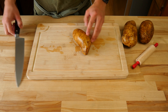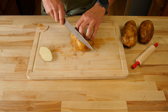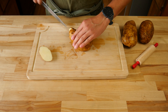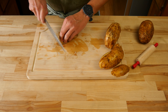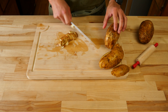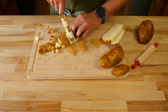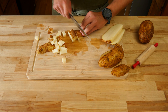Grab two medium to large sized russet potatoes. We'll be cutting them into a small dice. The best way to prevent them from moving around too much is by cutting a quarter inch section off to make it flat on one side. Place the spud on the flat side and then cut it into quarter inch sections lengthwise. After that, cut the sections into long sticks roughly a quarter inch in width. From this point, cut the starchy veg from front to back into the small dice. Do your best to cut everything into the same size. A trick is using the potatoes stuck on the blade as a measurement tool to help gauge the next cut.